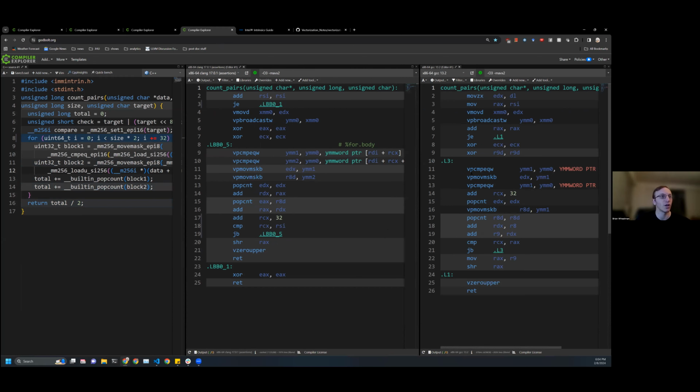So for example, if we look at some different decisions that these both had, this does compare, move, compare, as opposed to compare, compare. What Clang is attempting to do here is to interleave different instructions that don't have dependencies. This one depends on this one, and this one depends on this one. So ideally you run this in between, as opposed to GCC, which has decided not to do this. However, these are also out-of-order processors, and this interleaving can also happen in the hardware at the processor level.